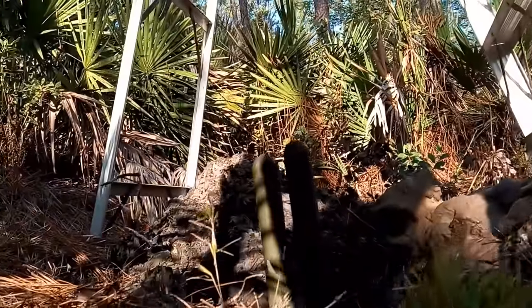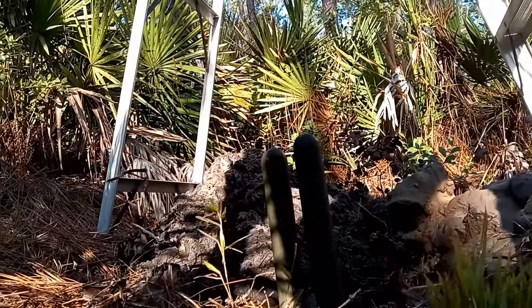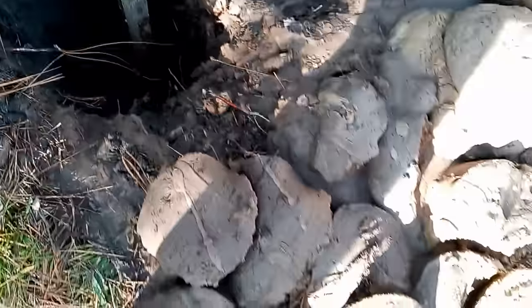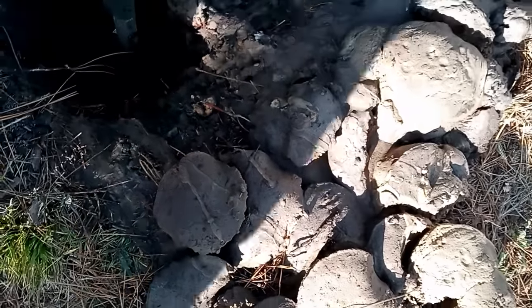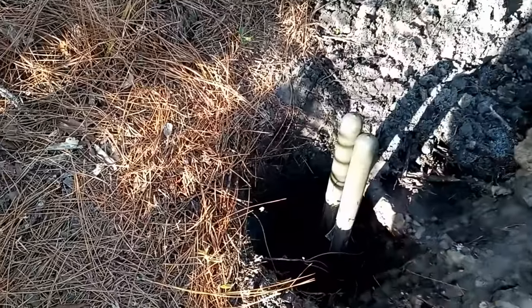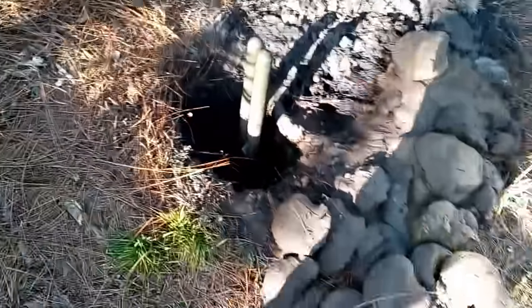Alright, still got about another 10 inches showing on the post hole diggers, but the water's just filling up inside of there, and the mud's collapsing, or the sand, just collapsing. So it's just filling itself up. I don't think I can get any deeper with those. So let's go ahead and install this piece of pipe.